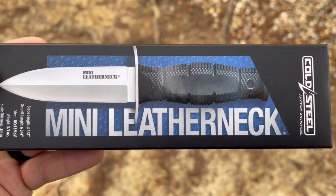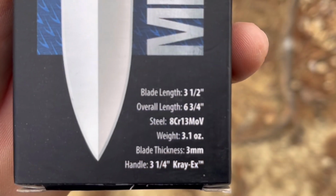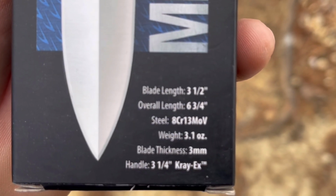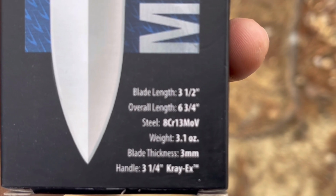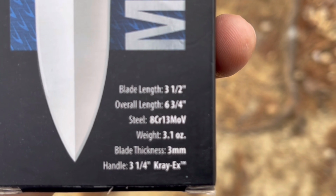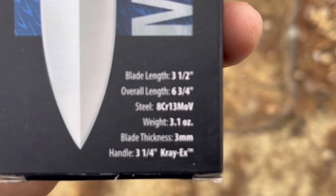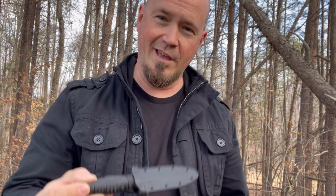Today we're looking at the Mini Leatherneck. This is an awesome piece. We've got our specs right on the box. We've got a 3.5-inch blade, an overall length of 6 3/4 inches. This is made from 8Cr13MoV steel. It weighs 3.1 ounces. It's got a 3mm thick blade and a 3.25-inch handle made of Cray-Ex. Now let's take this out of the box and get a real look at it.